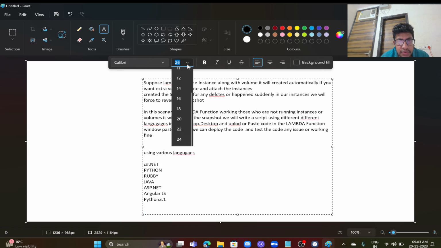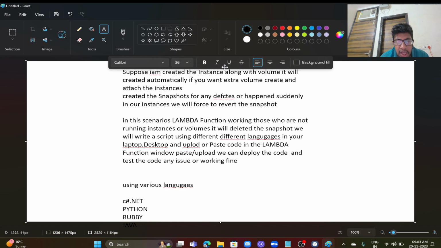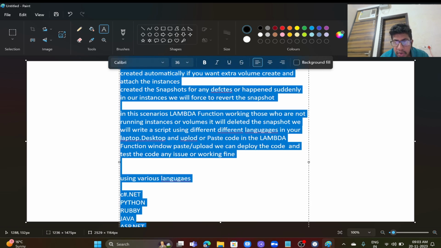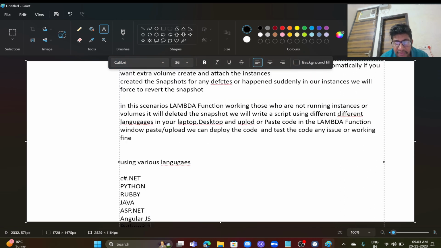What is the use of Lambda? We can send a notification to the developer or whoever created the instances when they are unused for a long time. This is the reason we create the Lambda function: for unused resources, we can trigger a notification and send it to mobile or business email. This is what the Lambda function does.